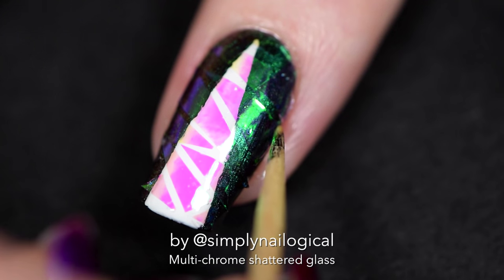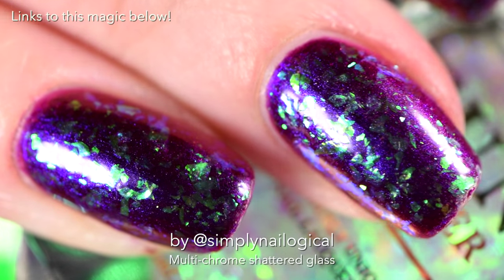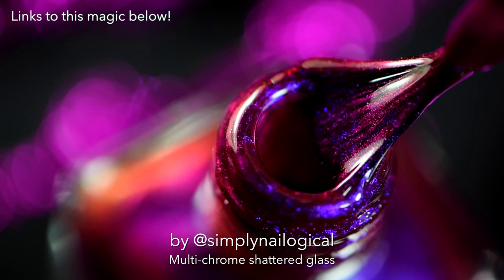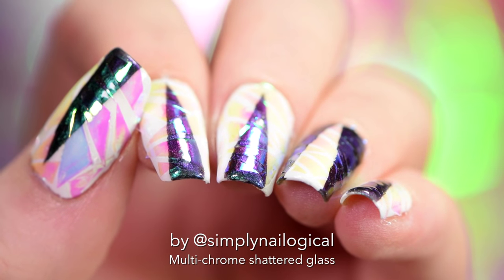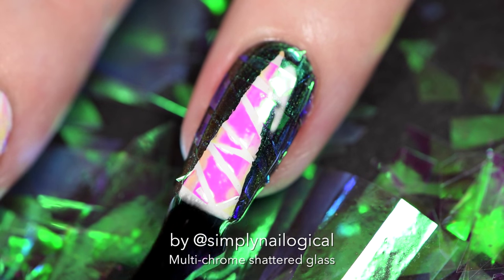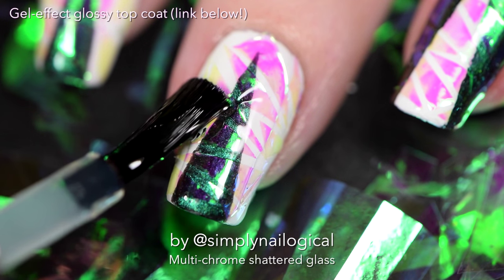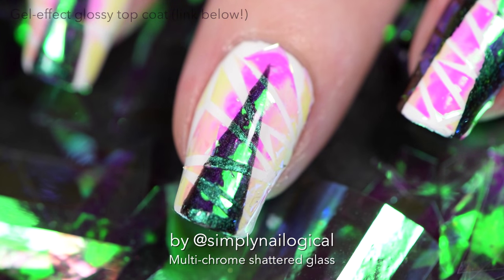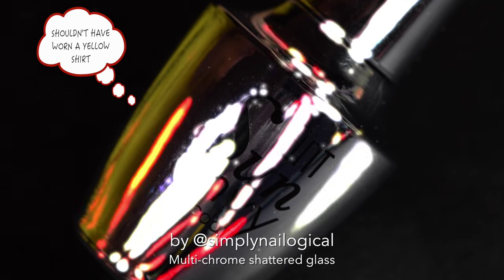The longer unicorn skin fragments are not working out in my favour. Did anyone notice what was on my other hand? Do you see this magic? This is not unicorn skin, but it's fun lacquer flakies that I put on a multi-chrome. I wrote the polish combo I used to create this effect down in the video description box. Now let's examine the multi-chrome unicorn. Do you see that shift from a beautiful warm purple to the turquoise green? I'm adding a second thick, glossy topcoat — it's super high gloss and so thick. The one I'm using now is supposed to have a gel effect, and I think it really does without being actual gel. I can see my face in the bottle and I love it.